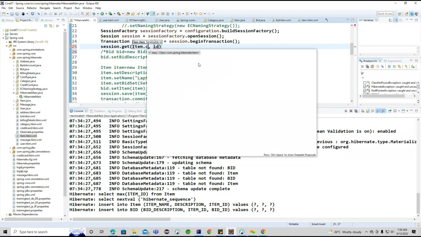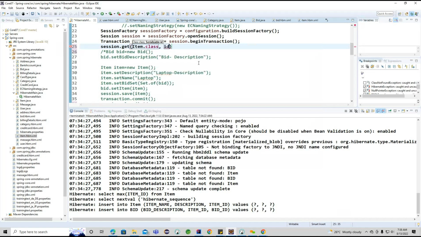Here I'm going to provide Item.class, and what ID can we provide? Something like Long.valueOf(1). Okay, so this we need to provide, and what object is it going to return? An Item object.